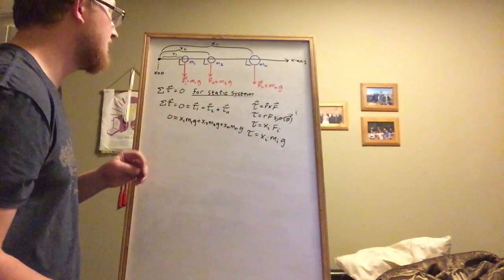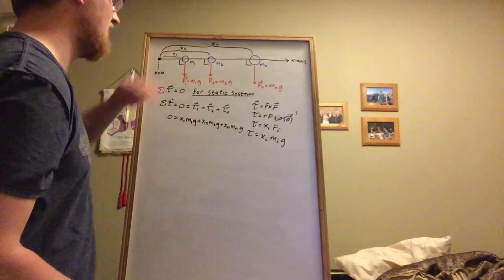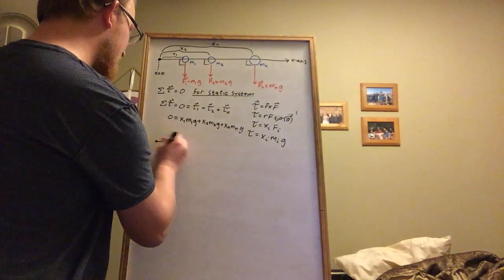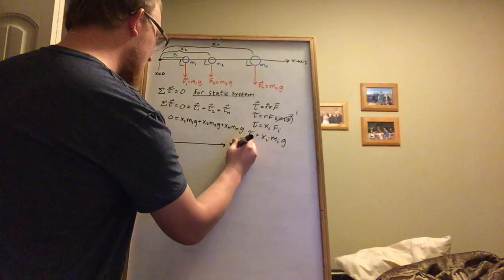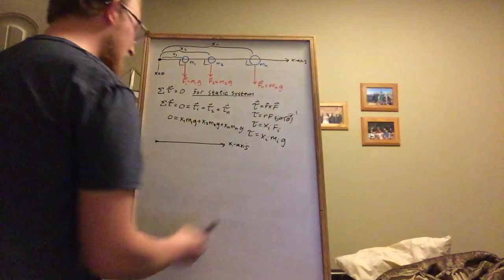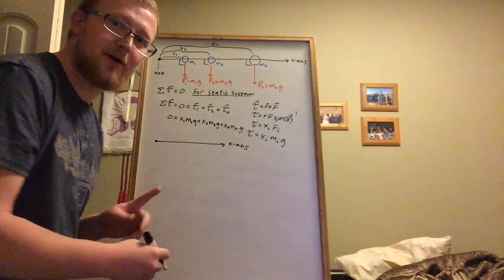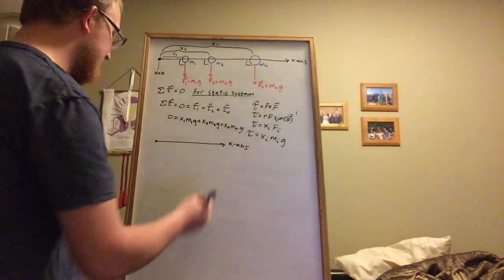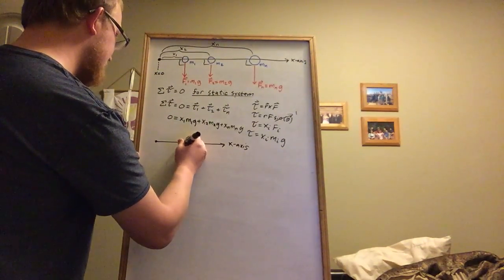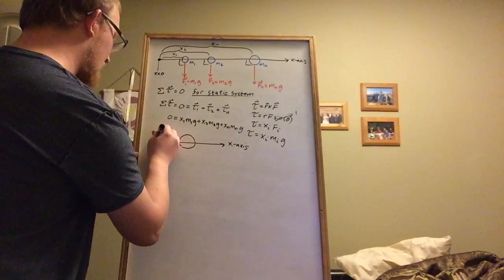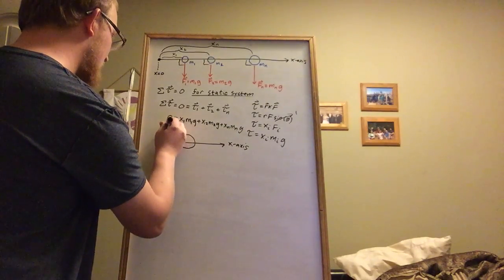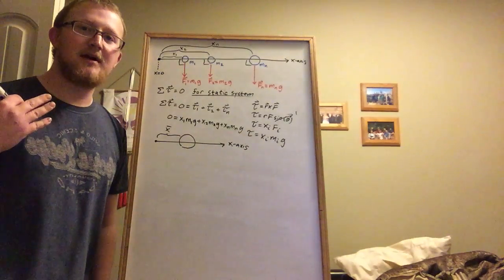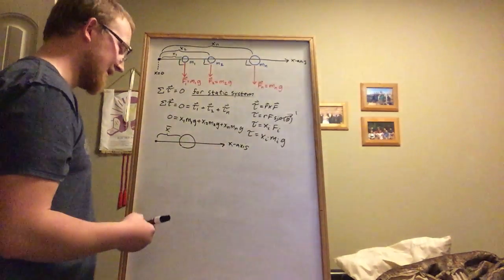The next equation is we're going to imagine that we're taking all of the masses. So I'm going to draw another x-axis right here, and we're going to find a place to put all the masses added together. So we're going to put all the masses together and put them at a certain distance, and we're going to call that distance x bar, and x bar is typically used to denote, in physics, the center of mass.